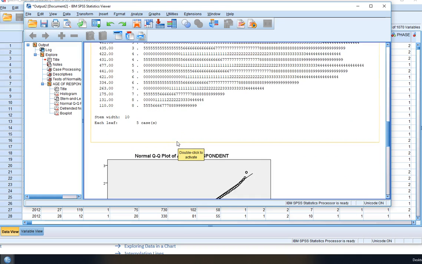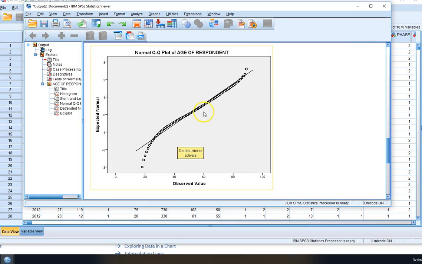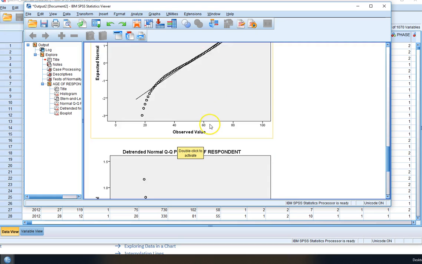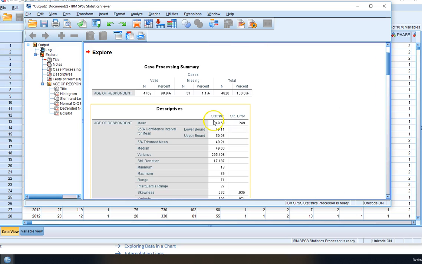The stem and leaf plot shows us the same thing. I'm not going to describe what a QQ plot is, but what you're looking for is for observations, which are the circles, to be as close as possible to this straight line. It's actually not too bad, and then we can skip the rest of those. So I would say the age does not fit a normal curve, but nor do I think it is so far off that I couldn't use statistical analyses that expect a normal distribution on age.